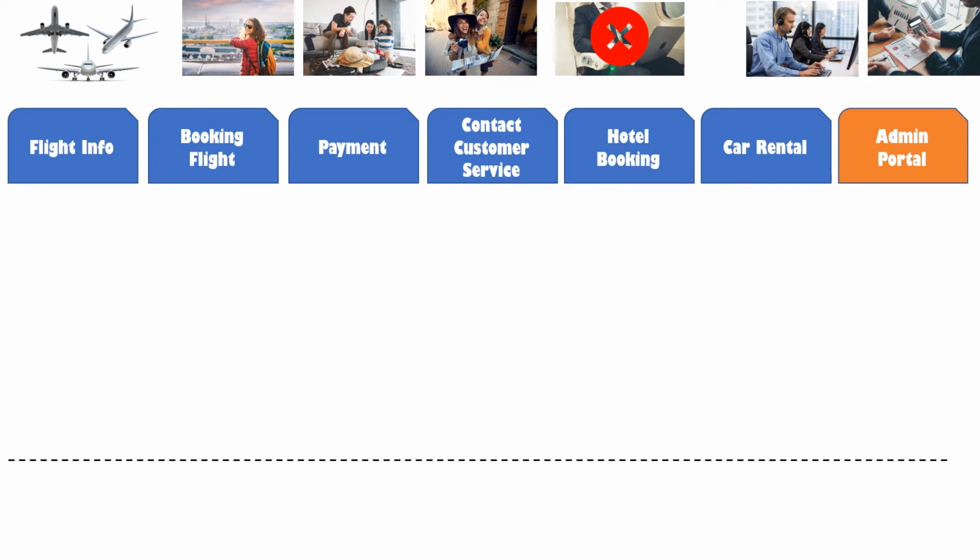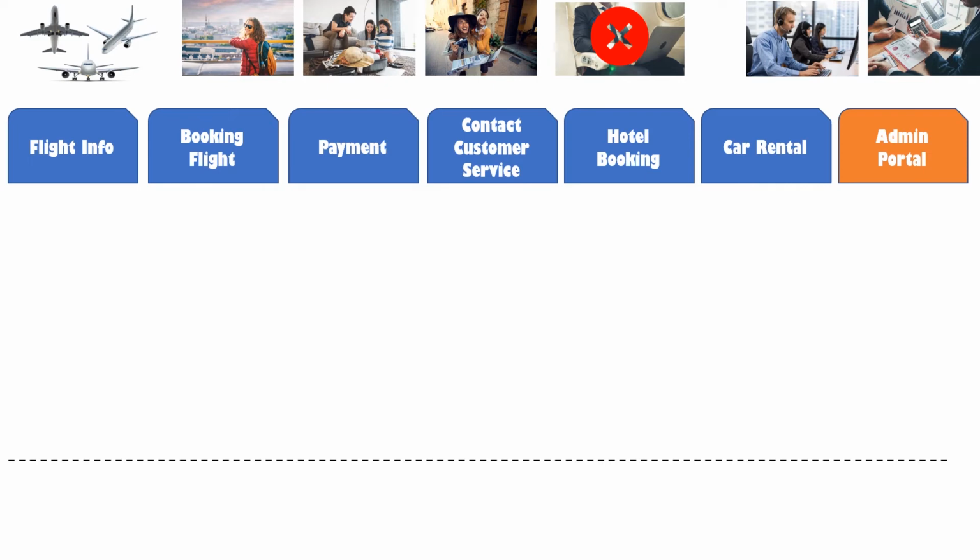And then we have some kind of a way to manage our system. This is not visible for the end users, our end customers, but for the other users of the system, like our finances and customer service and so forth.